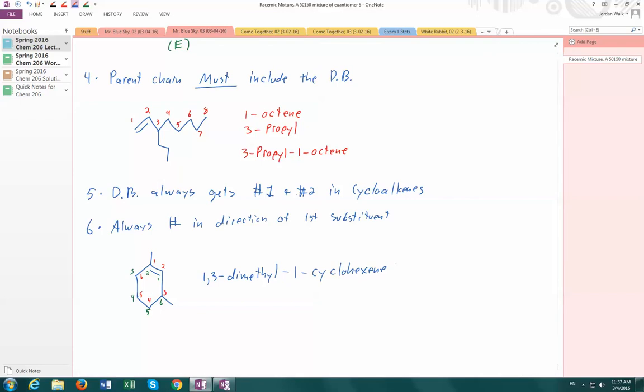So it's only in cyclo compounds that this applies. We do two things when we have a cyclo compound. First, we know that we want to give the double bond 1 and 2, but we can go either way. The way that we go is determined by wanting to give the first encountered substituent the lower number. Since we get a methyl on number 1 here versus the methyl on number 2 going the other way, we want to use the direction where it's on number 1.